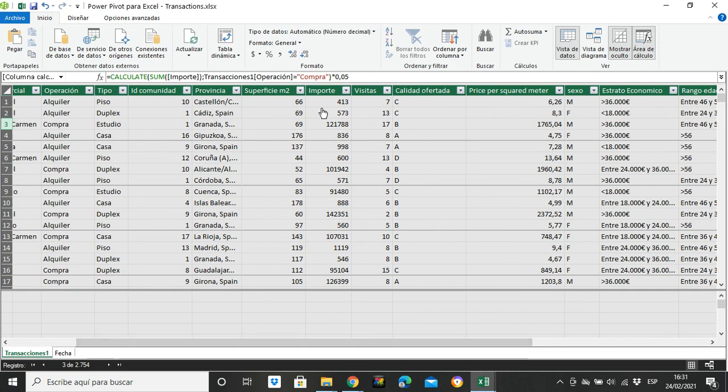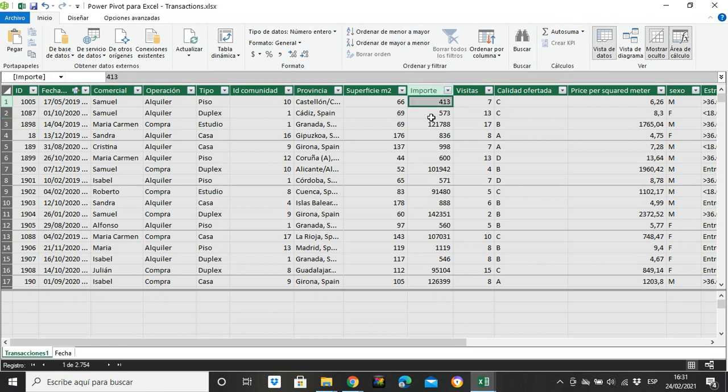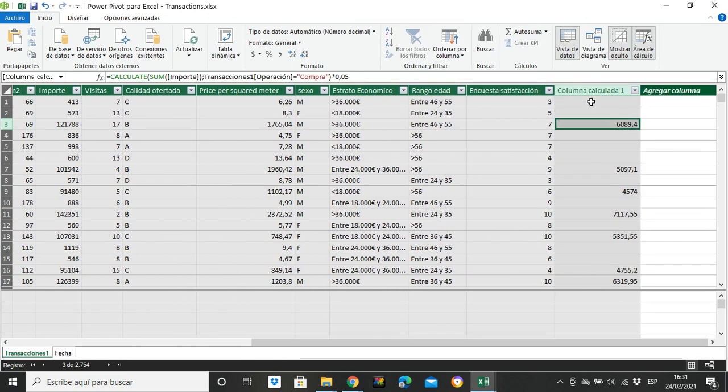As I said before, in rent, we charge the first month, we charge the same value that is written over here, which is very common in rent transactions. So we don't have to do anything else. But well, as I said, in sales transaction, we don't charge the entire amount of that property. So we calculated the 5% over here.